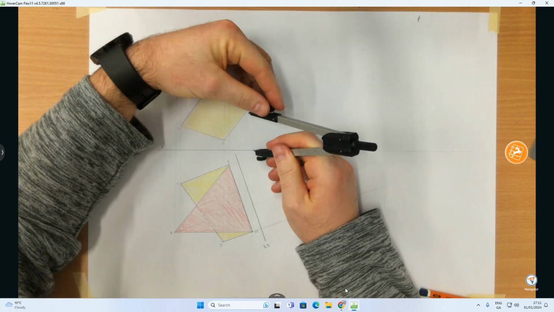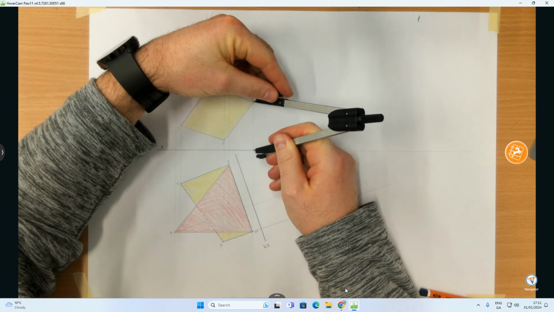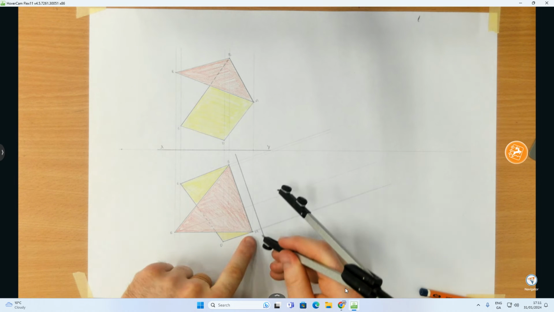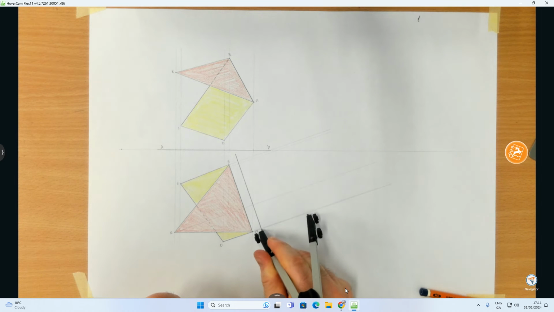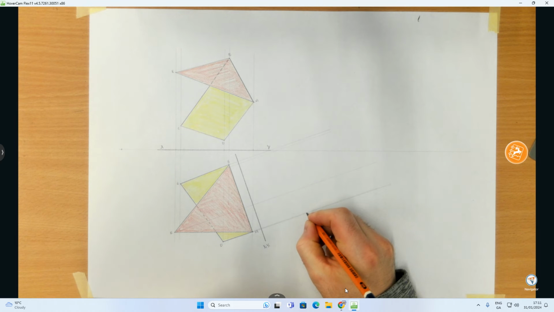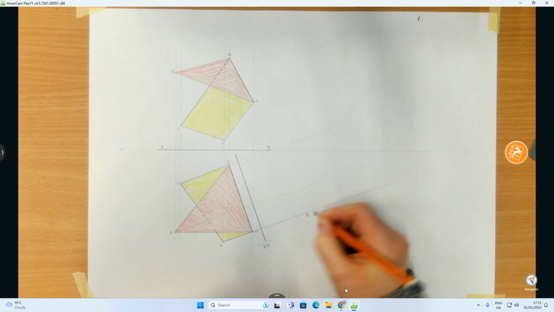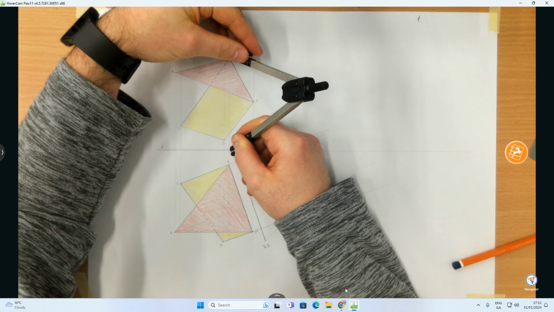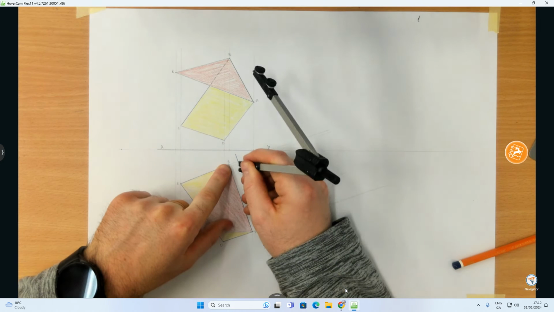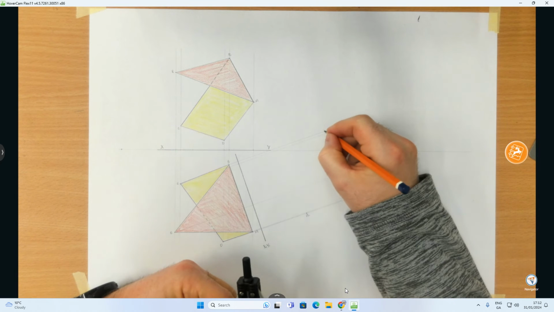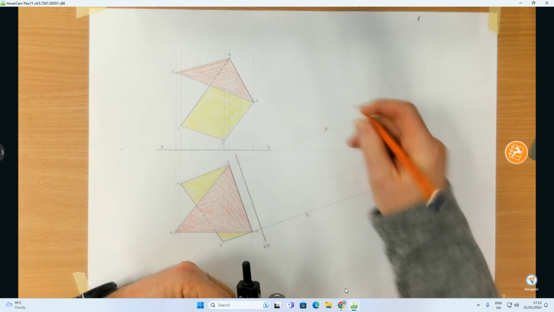Now, if you project from the plan, you take your heights from the elevation. I'm going to work from A backwards. There's A. Take that height there. And then I'm going to come down to here. Mark it out. That point right there on the outside, those lines are very close. That is A1. Now I want B next. There's the height for B. Find B here. Mark it up. Marked it out there. So I've now found B1.